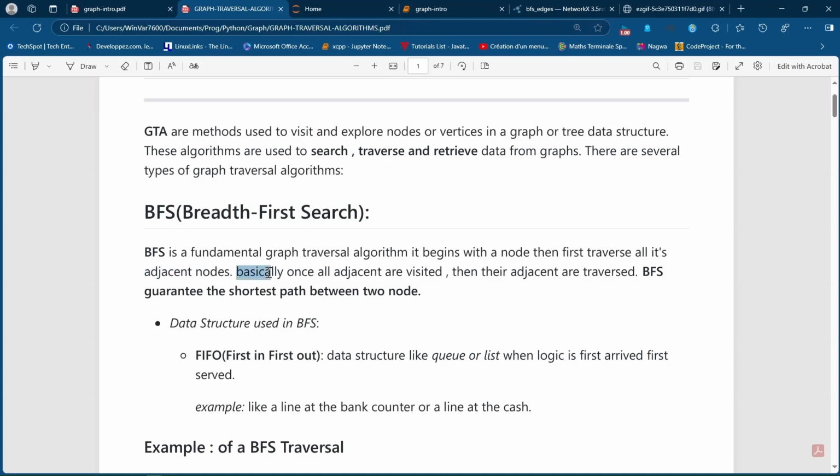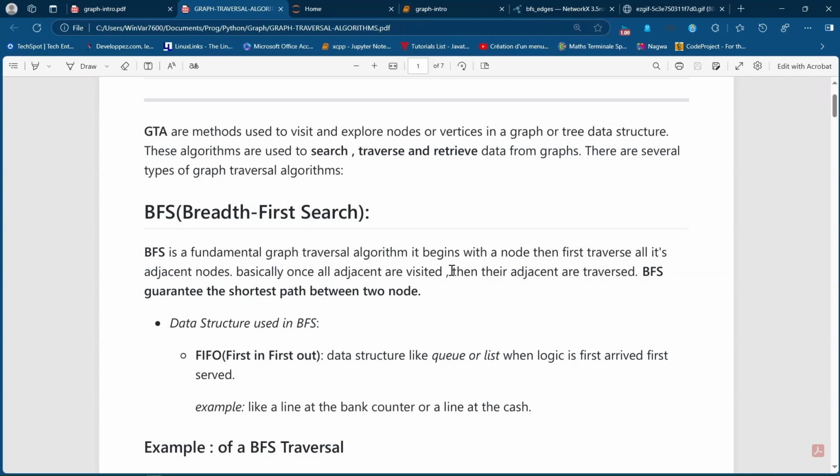Every edge of this node is visited, then those neighbors become the current node, and we do the same thing again. We visit the current node's neighbors, and once that one is also done, we again do the same process. BFS guarantees that the shortest path between two nodes is always taken. So in a nutshell, that is the BFS algorithm.